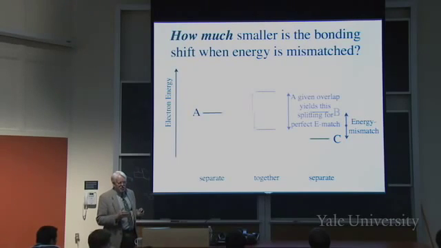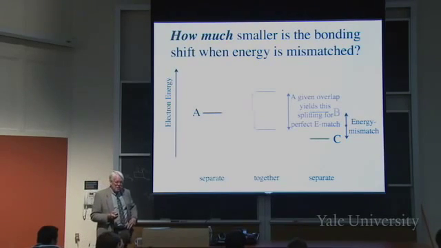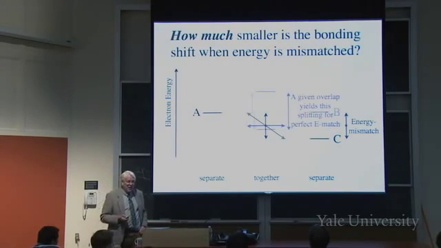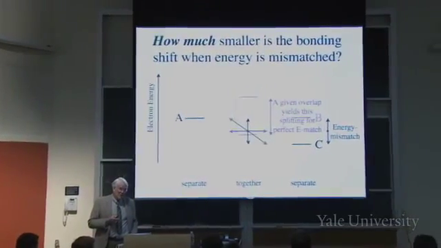So these are the two factors that go into it: how much splitting you get when they have the same energy, and how different the original energies are. How can you put those together to find out how much shift you actually get? Well, what we do is slide that over and then bend down the blue one so it's perpendicular to that. Okay? And make a rectangle around it and draw the diagonal. And that diagonal will be the new energy difference between the new levels.